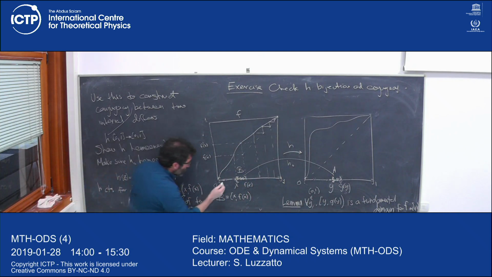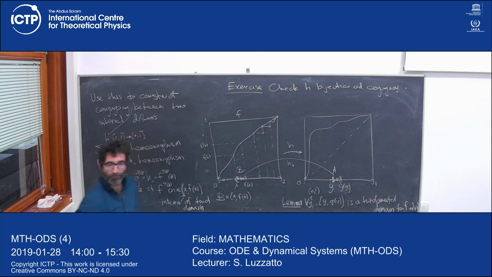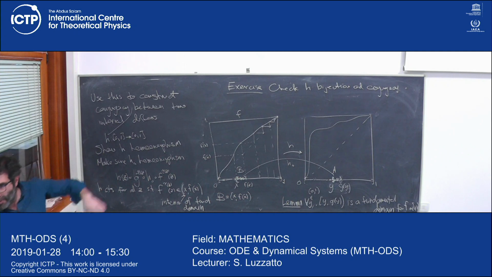So you show that there exists a delta such that if you are sufficiently delta close to here, then its image will be epsilon close to that. I will put this question in the exam. You must know this. It is a little technical detail, but you must really make sure you know how to formalize this continuity, because it is crucial that you show that this conjugacy is a topological conjugacy.